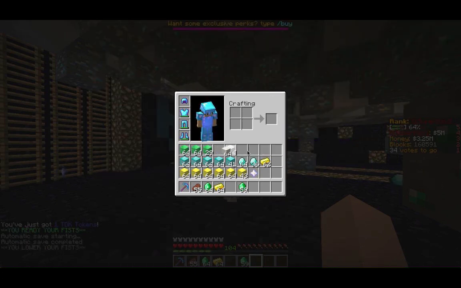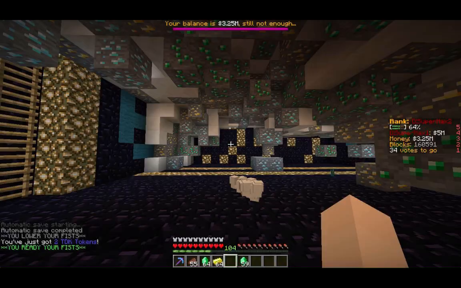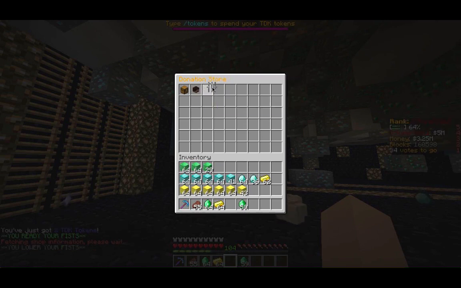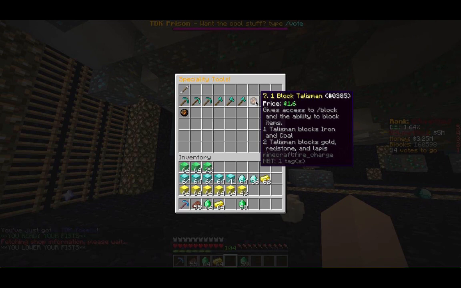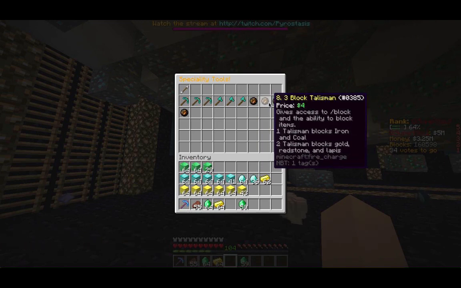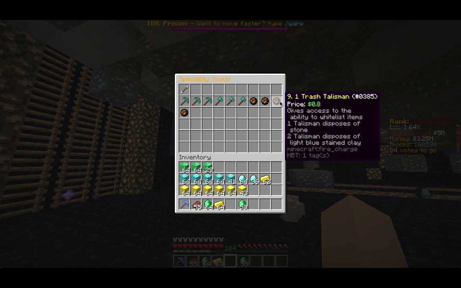Now, I was looking, and I see the trash talisman is really kind of cheap, so I'm thinking I might be able to pick them up right now or soon. Hold up, specialty tools here. So, block talisman, slush block, it only does some stuff, but you have to have the three of them to do everything. So, trash talisman for one.